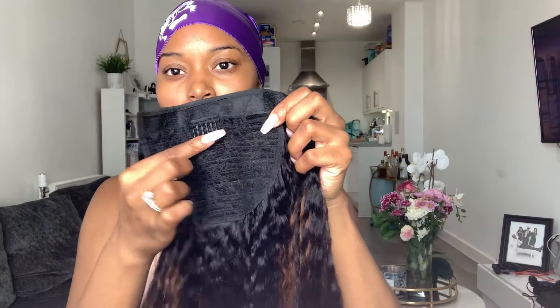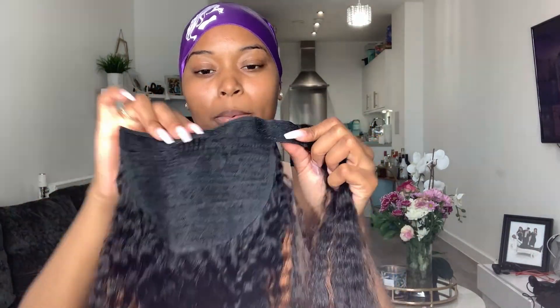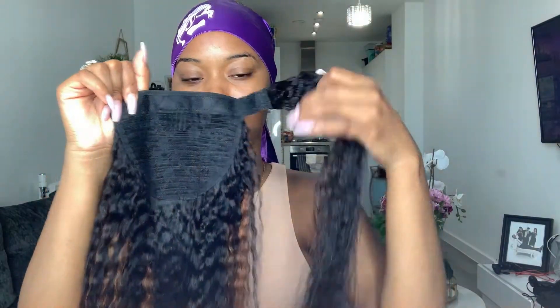So this is the construction of the ponytail — there's a little comb right here that goes right into the top of your bun. Around the top we've got a velcro strap, and there's another little piece used to wrap your ponytail that also has velcro. I'm going to place the comb right at the top of my bun, use this piece to wrap it around and secure it. This little piece is going to make sure the velcro strap is undetectable. Once it's bobby-pinned around and secure, the ponytail is done! I really love the kinky straight texture — since my hair is natural, it matches best.